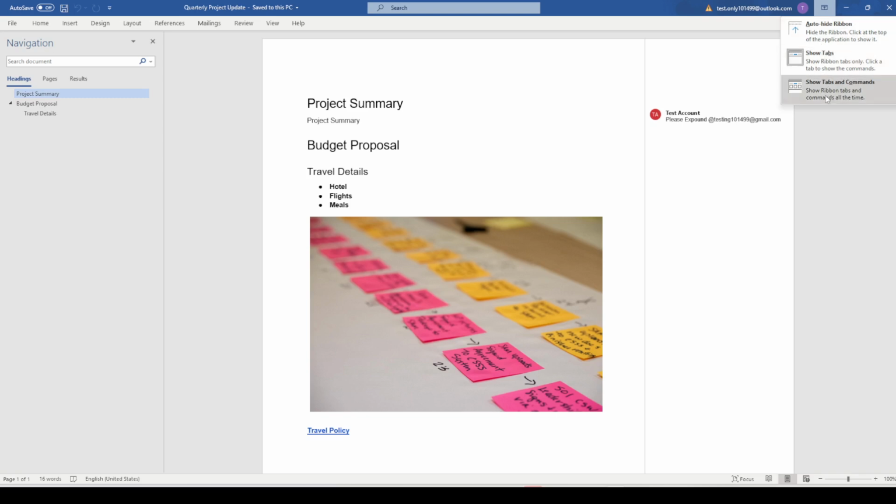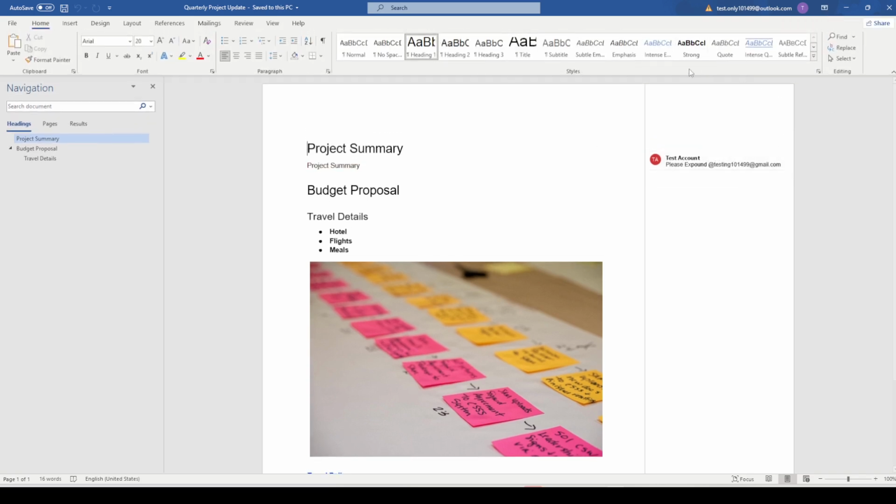A little menu drops down with 3 choices. The current setting has a check mark next to it, so if Show Tabs Only is checked, that's your culprit. Do not pick that one. It keeps the tab names visible but hides the tools until you click a tab, which is the exact problem you're trying to stop. Auto Hide is even more aggressive. It hides the tabs too until you move your mouse to the very top edge. I would not use either of those.